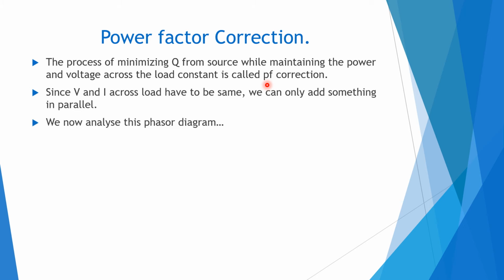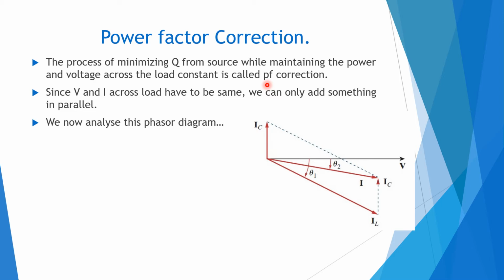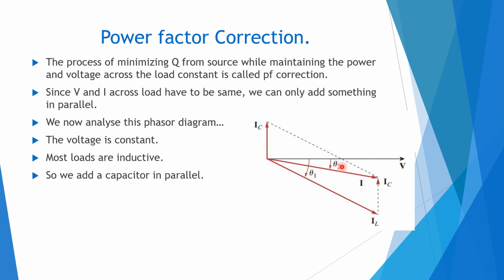So this is a phasor diagram that most people use for power factor correction. Here we have three phasors: the actual current coming from the source, the load current, and the capacitor current. So what is this capacitor current? See, most loads are inductive in nature, right? So it makes sense that you add a capacitor in parallel to compensate for that reactive power. The value of that capacitor should be such that the current flowing through it completely pulls this up so that theta 2 becomes 0. This can be calculated using the admittance triangle, since two things in parallel simply have their admittances added.